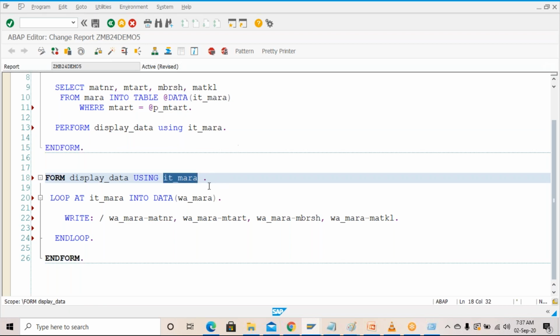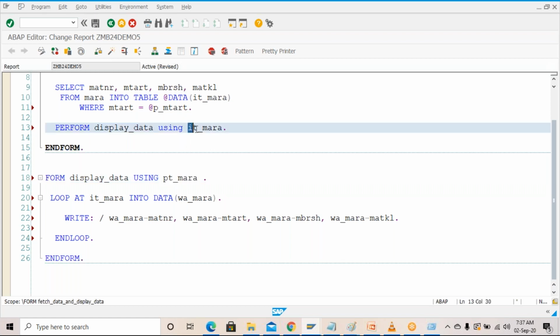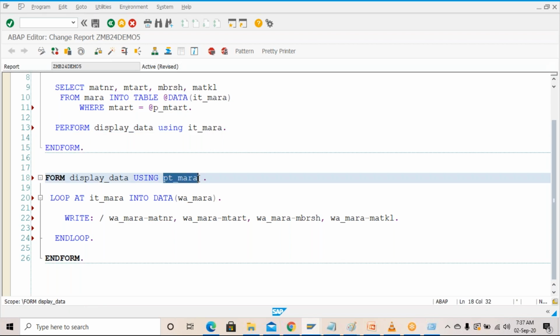Completely different. So just to differentiate it, I'm going to give the name PT. Generally, if we use a parameter, we give the name like this, PT parameter. T stands for table. PT_mara. So this value will come and sit inside this PT_mara.